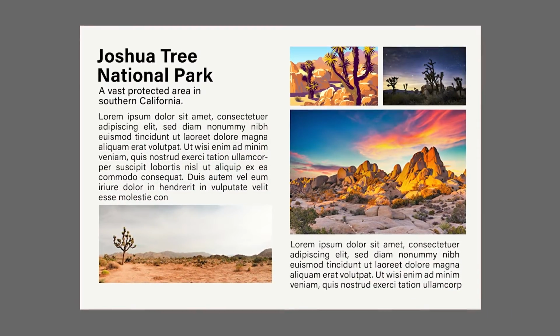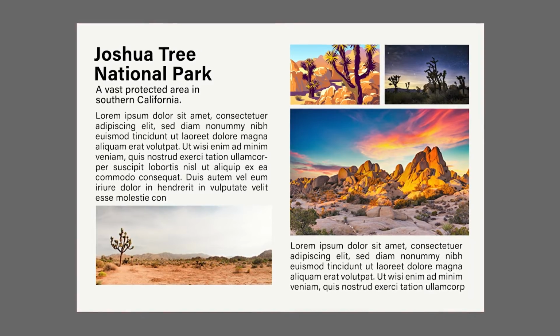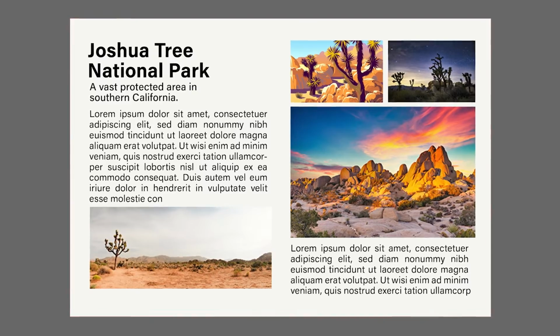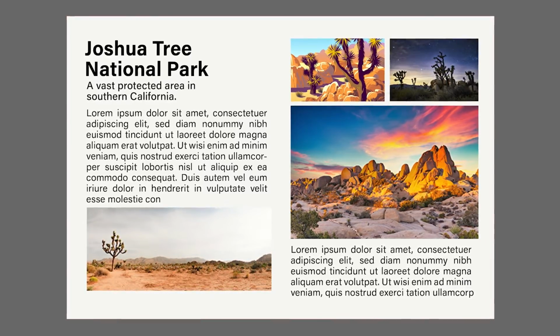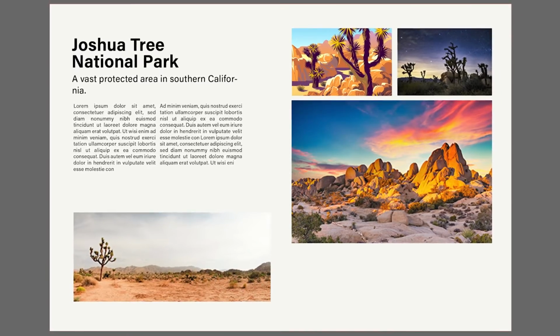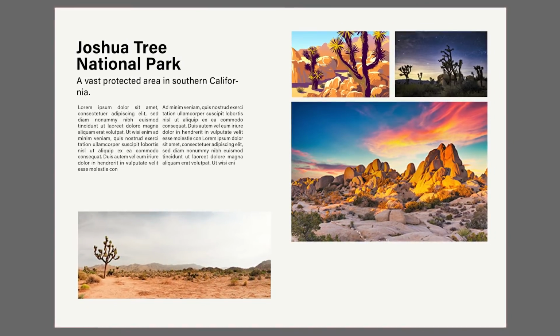On this page, almost every empty space available is occupied. There's no visual space to make any of the elements feel special. Your eyes can't focus on any one thing. So how do we fix it? Well, first we can make some of this text smaller. This will give us some more space to work with on the page.